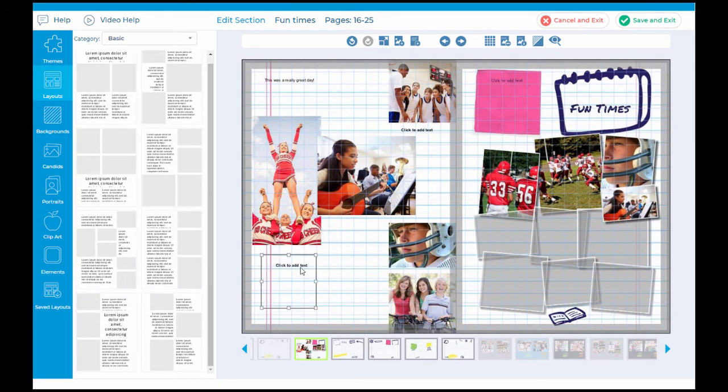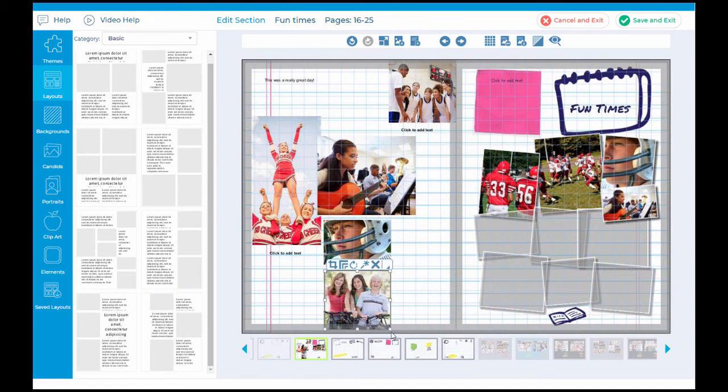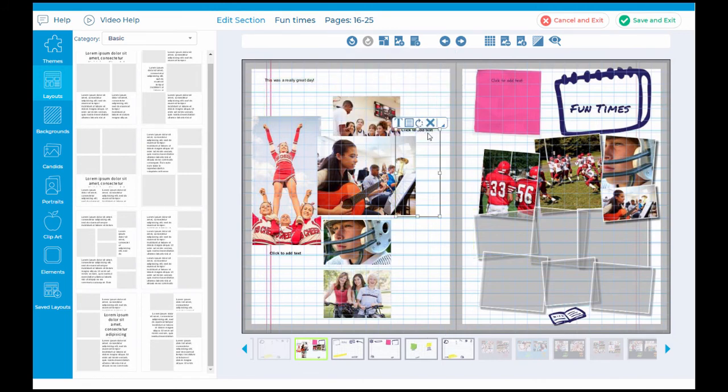And so if you are an advanced designer, you can do a lot more custom things with your page designs instead of relying on the standard Pixami themes. You don't even have to use the Pixami themes, as a matter of fact. And so I'll come in and just kind of make my own design.